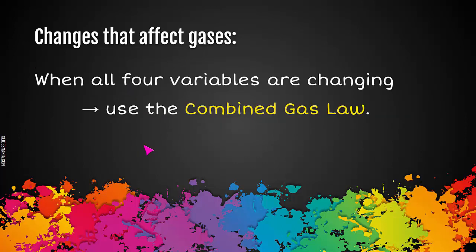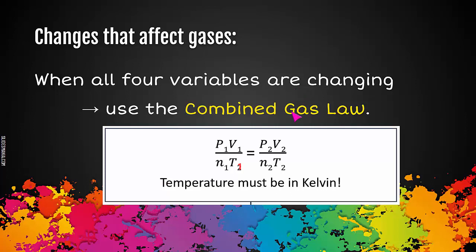So when all four variables are changing, you would use what's called the combined gas law. So the key thing here is that we're talking about changes in condition. So if you have changes in condition, you would use the combined gas law, and here it is. Your notes packet, double check it. You might have a typo here where I'm pointing. If you have a 2 right here where I'm pointing, please change it to a 1.